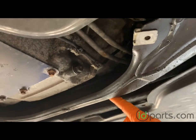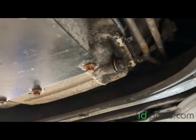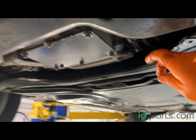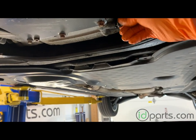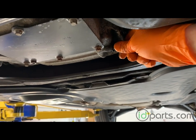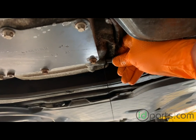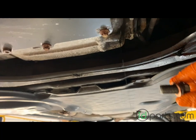Once you get the pan off, the oil drain plug is located on the side of the aluminum housing — it's a 13 millimeter head. Shouldn't be too tight if somebody paid attention when tightening it down. The trick with any oil change when you remove the drain plug is to push forward on the plug so it doesn't come flying out. Always try to maintain that positive pressure until you feel the thread skip — then when it skips, you know you're at the end. Mercedes drain plugs are pretty long, so this may take a little longer than you're used to.